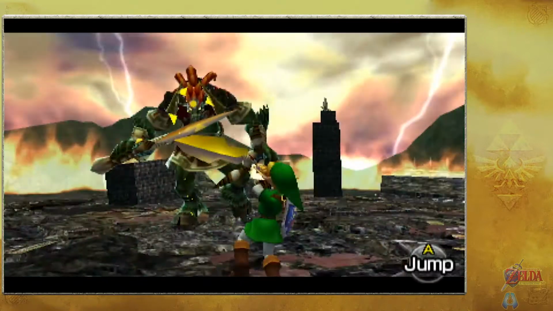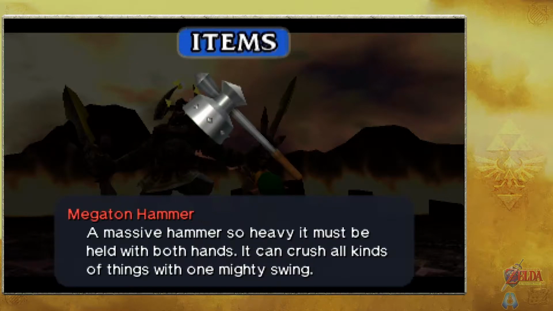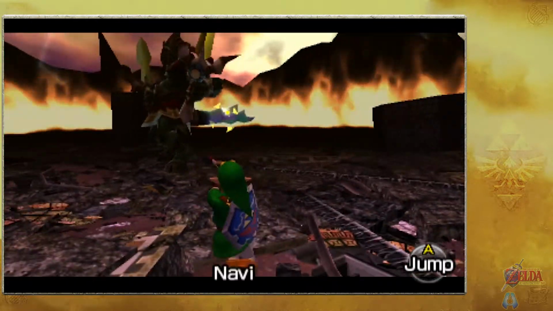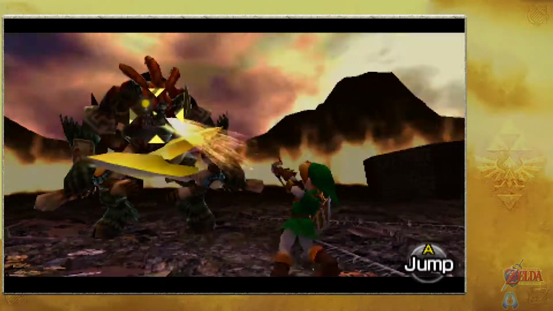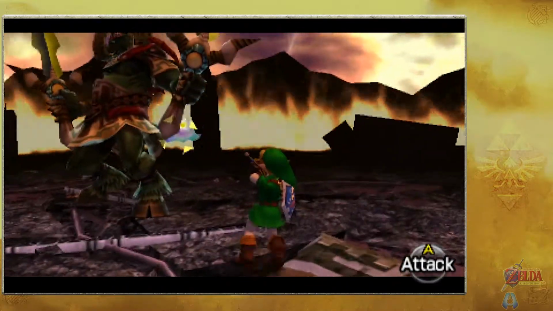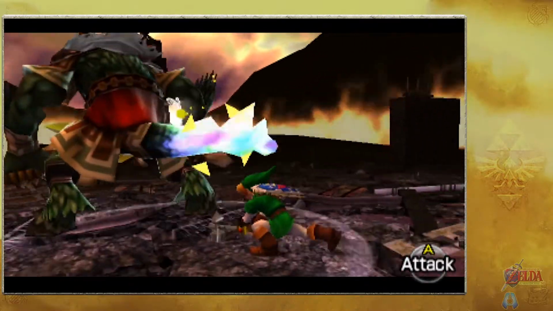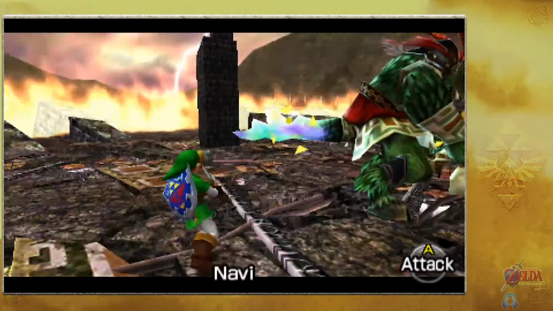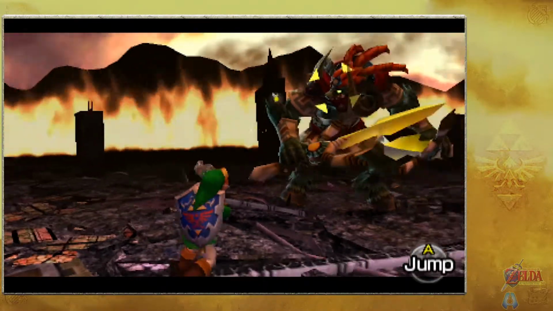Which in this case, what we could do with that is now that we have his weak point pretty much all set, what we can do is stun him and then hit him with either the Light Arrows, the Megaton Hammer, or the Biggoron Sword at this point. Either way, you're doing damage to him. So what you could do is you could either stun him or just kind of go behind him and whack him. Either way, it works.